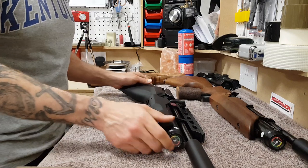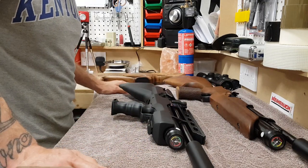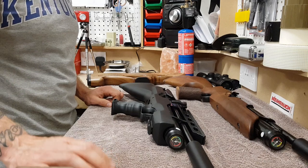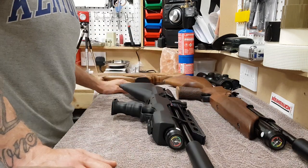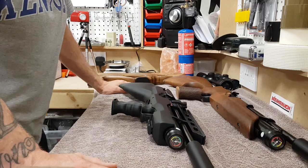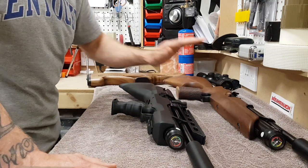I've had Daystates and others, and I keep coming back to the 100. None of these have any Rat Works or Tench regulators or anything. They are literally out of the box. When you're spending this kind of money on an air rifle, I don't really want to spend £1,000 on an air rifle, then start spending more money to tune it up. For a £1,000 air rifle, I want it to do the job out of the box, and these 100s do.